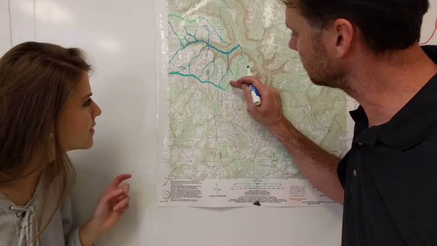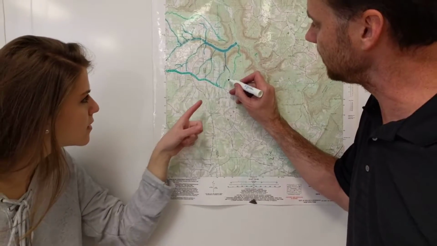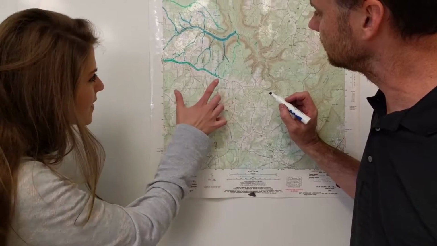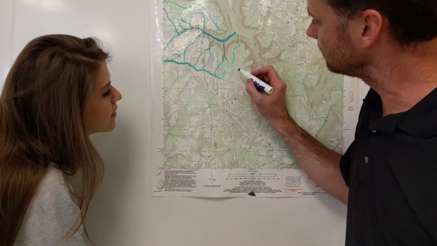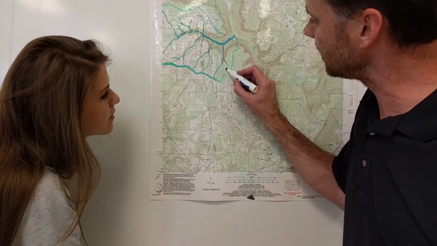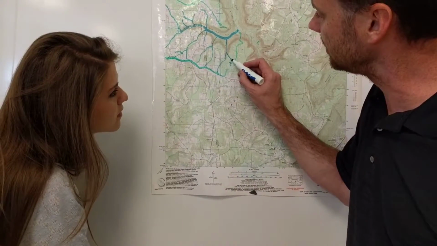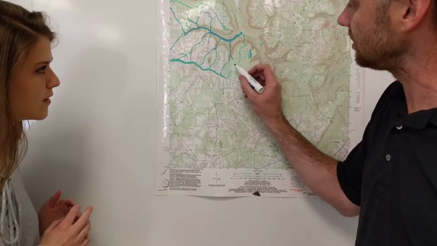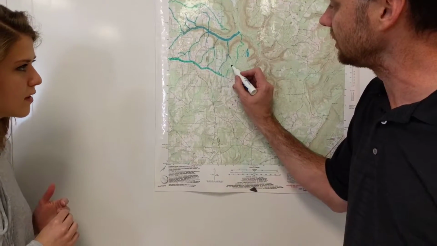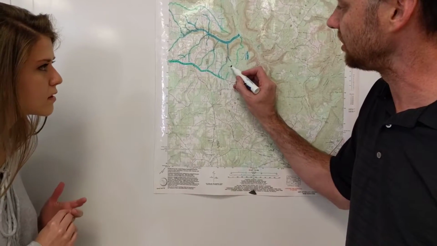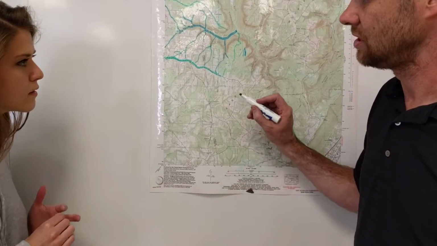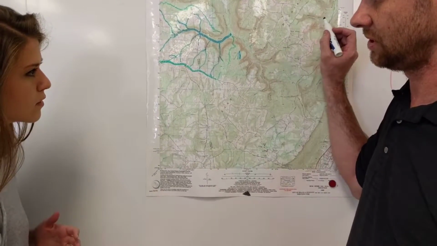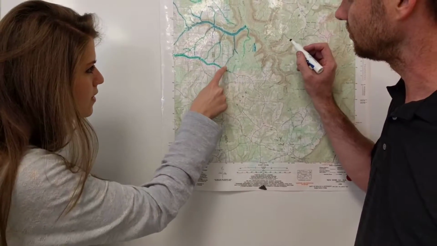So you can see that we have a hilltop here, a hilltop here. So it'd flow down. I'm trying to find the V that it would. So I'm going to say it flows downhill and intersects this stream. How do you know that? Like, where's the V? Well, there isn't a V, but we have a hilltop here and we have a hilltop here. And what I did is put the drop in between the two hilltops. So you know it's not going to flow up to either side of the hilltop, it's going to flow in between them and away.